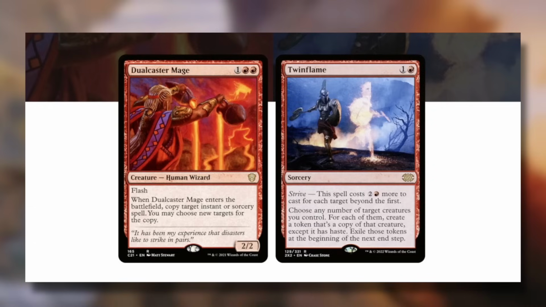It doesn't really matter how much power they have, right? As long as it's one or more, hey, you swing with your trillion Dualcaster Mages and you take out your opponents. Now, with this combo, there's different variations to it.